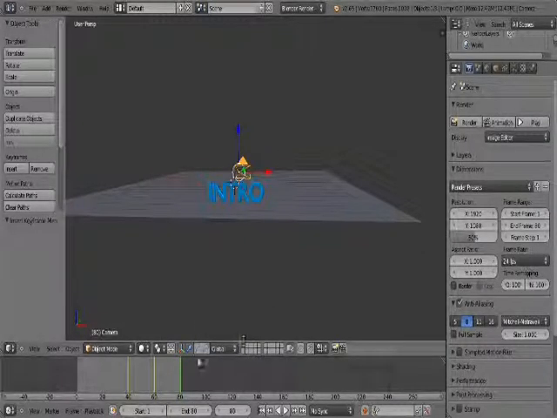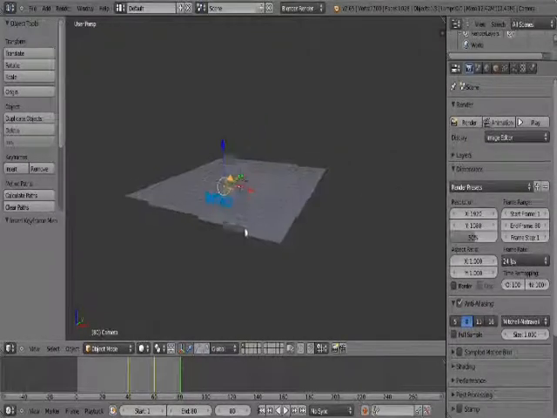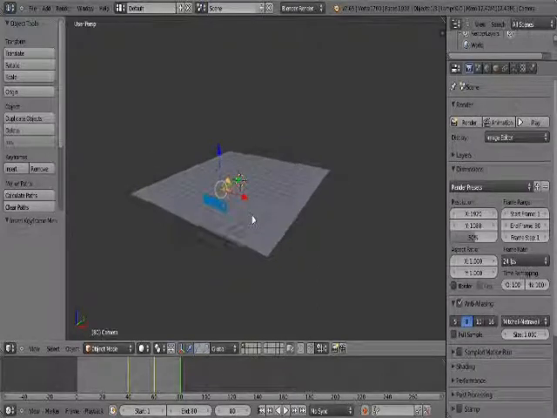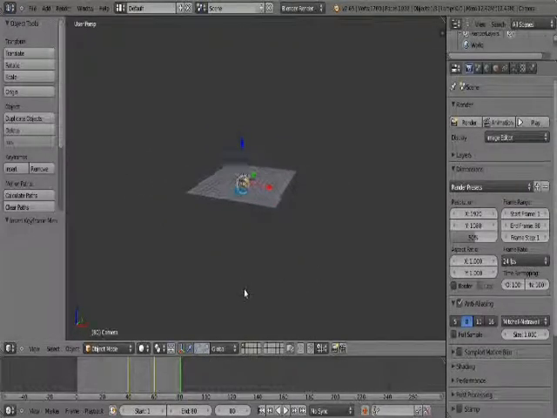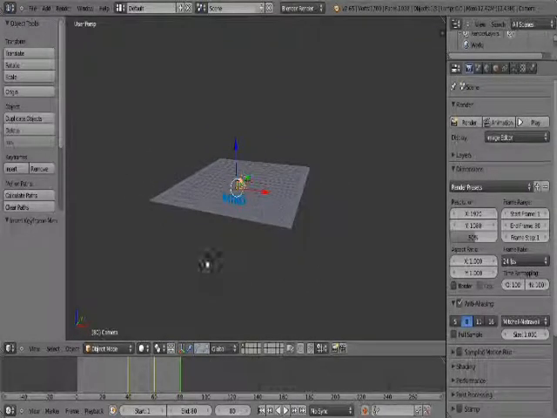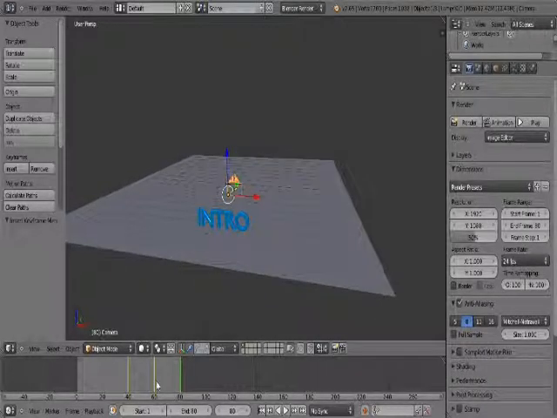If I left it like that, it would render 250 frames for nothing. So it's really a bad idea. So I'm going to put the end at 80. After you did that, let's render.